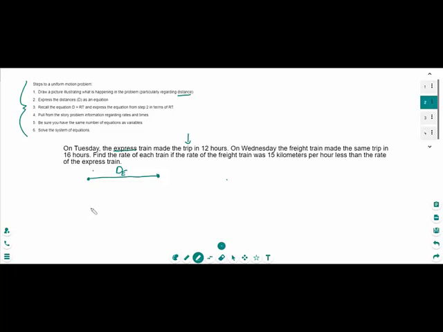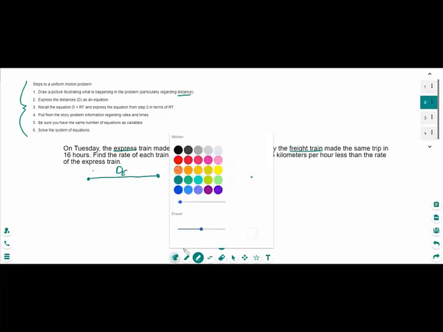There it is. Now let's talk about another distance, because the express train isn't the only thing we're talking about. We're also talking about a freight train. And what do we know about the freight train? Well, the freight train also made a trip. So it also has a distance. Now what's key here to recognize, I'm going to circle this in red so that you see how important this is. The key words here are: the freight train made the same trip. It's the same trip, all right?